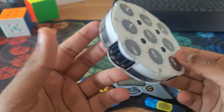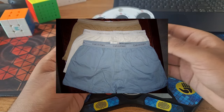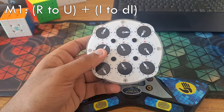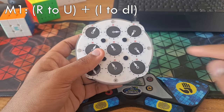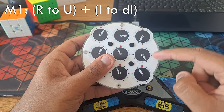And for this case, you actually have to memorize The Great Gatsby. Although most of the time you just memorize the Captain Underpants original novel. But I'll walk you through it. So the first number that you have to memorize is going to be the number that you have to do to get to U from R. So in order to get from R to U, you have to do a negative 2.